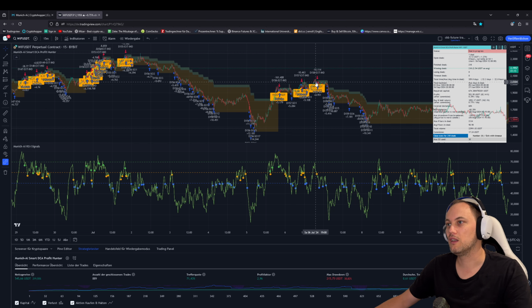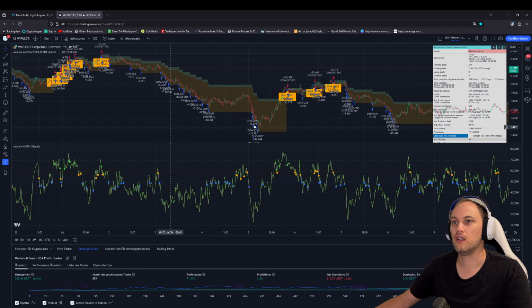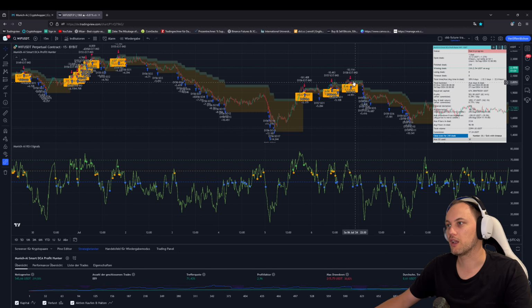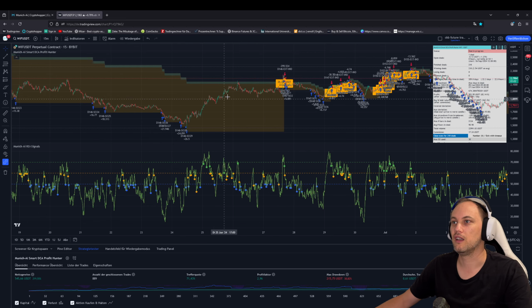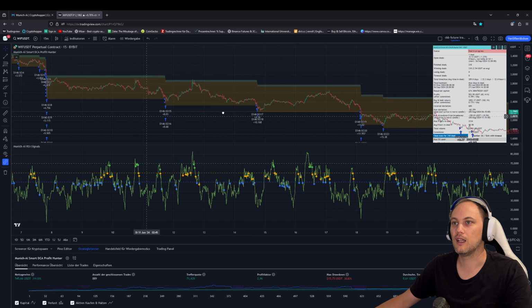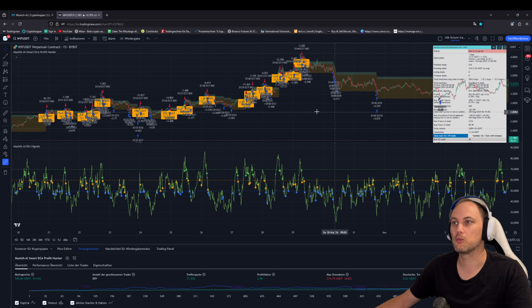But here and here, we never hit the 70 or the 60 signals. But we are in plus because we're hitting the 1.5%, so we even sell, because nobody knows what's happening after that. It could break down or anything like that. So therefore, always these little scalps and then taking profit.